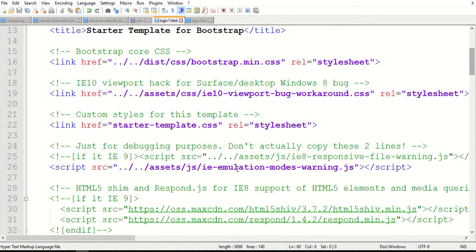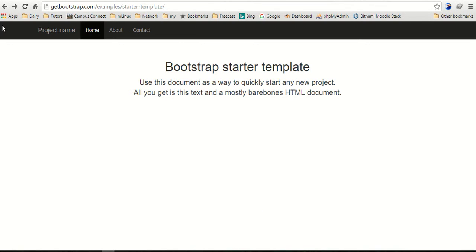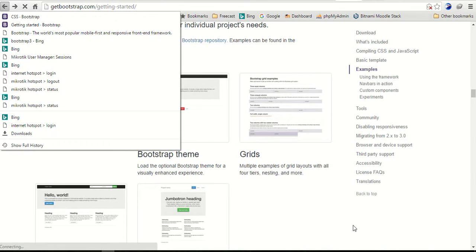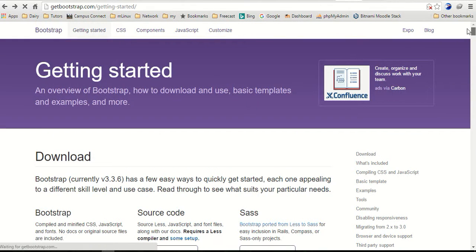What you do is go back to Bootstrap and make sure this CSS, copy the CSS section.